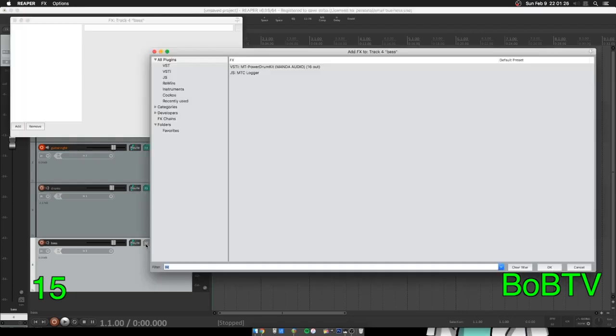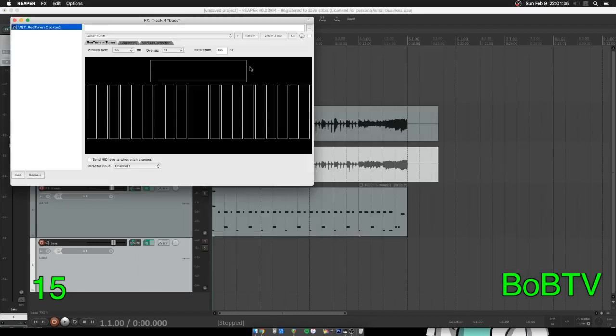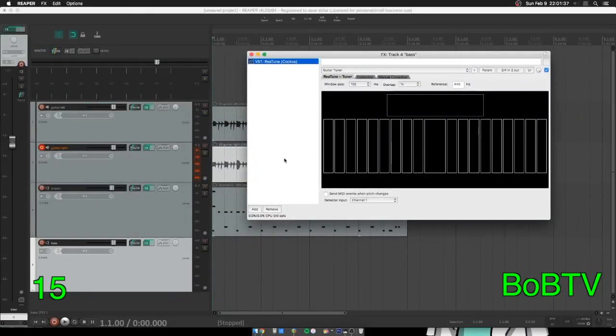So what I'm going to do here is open this up. Again, all plugins, filter. I'm going to open retune again because I want to tune my bass. Move this out of the way. So again, in order for this thing to activate, you have to have this track selected, turn this off. Hiss is gone too because now the gain's turned off.